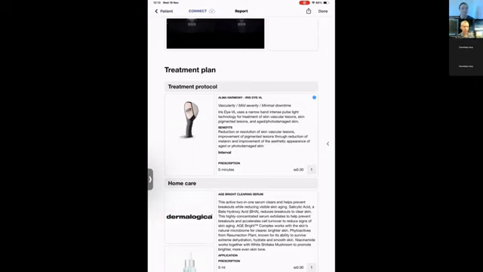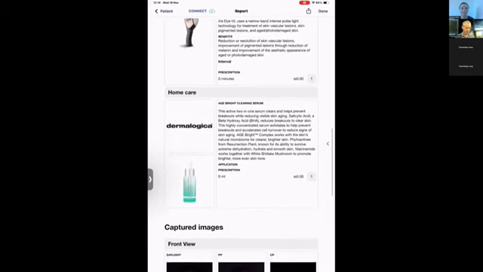All this information is really important because when the patient goes home after the consultation, it gives them the chance to rethink it, or they might have understood what you were talking about in the clinic during the consultation, but sometimes it gets a bit confusing. So they have a chance to go back, go over it, and see, okay, so this is the treatment, this is what it's going to do. These are the benefits of this treatment, and that will help them make the decision to go ahead and do this treatment. It will show down here the home care that we recommended for this patient.